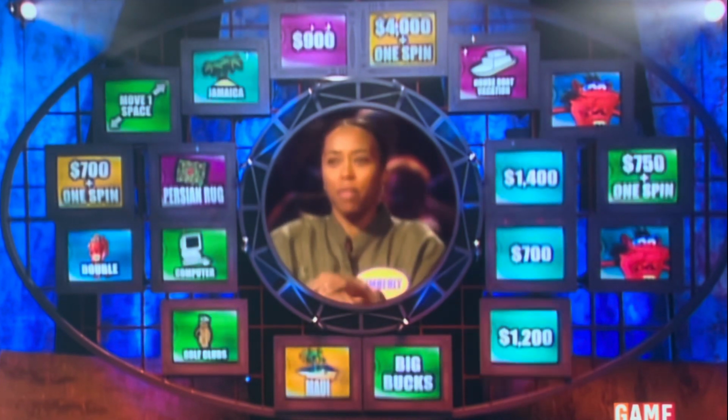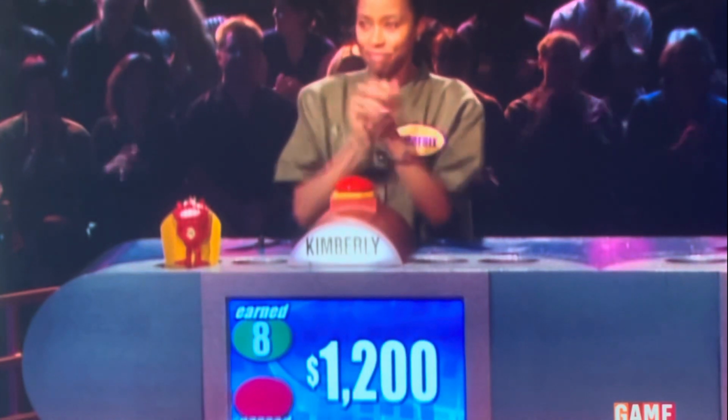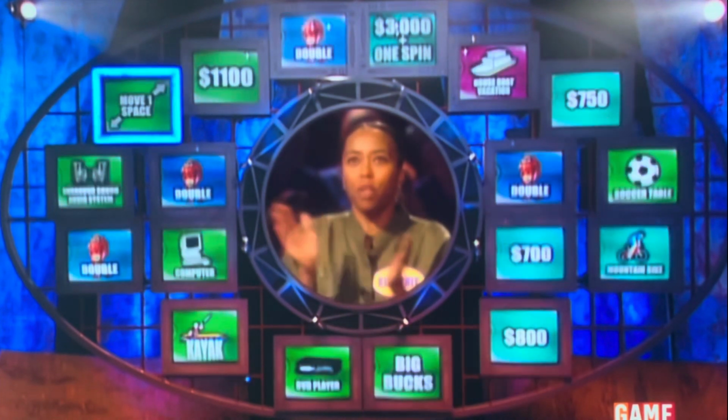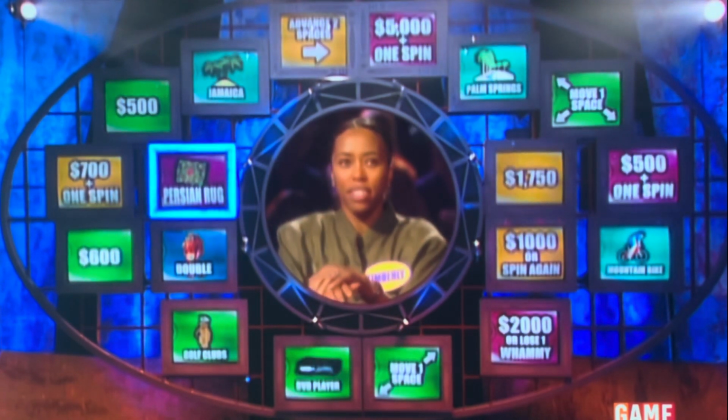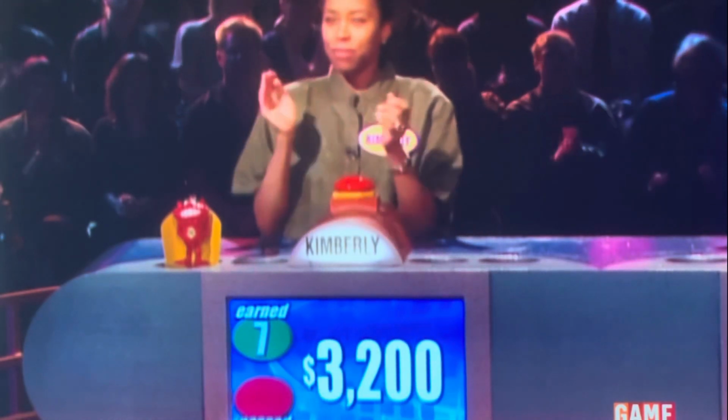Let's go. Stop at $1,200. All right, 8 spins to go. Kimberly, pass or press your luck? I'm pressing my luck. All right. Persian rug valued at $2,000. Brings you up to $3,200. 7 to go. Take another one. Come on. All right.